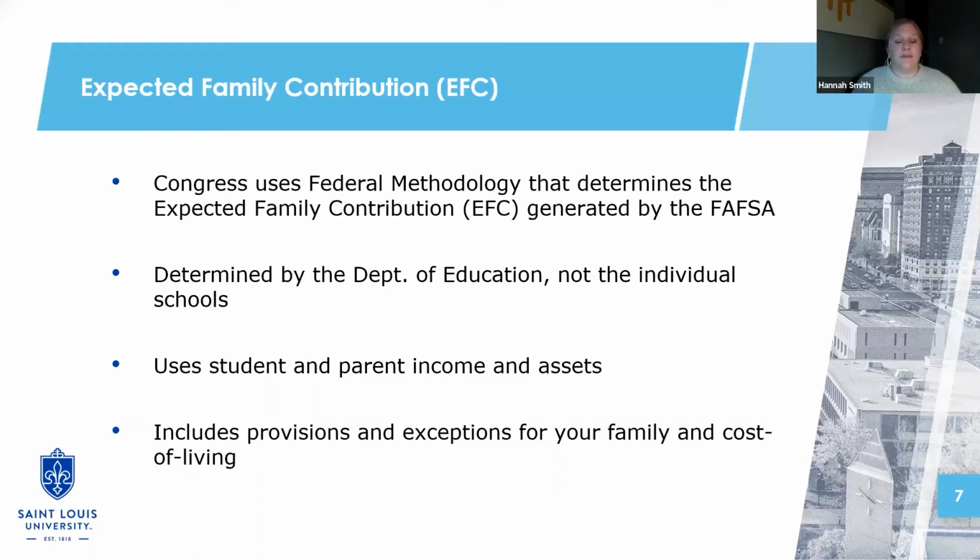Now, as I mentioned, you're filing this FAFSA form, this Free Application for Federal Student Aid, to get an expected family contribution, or what we call an EFC. So this is a federal methodology that uses both student and parent income and asset information to determine essentially how much you can contribute towards your education as a family in that academic year.